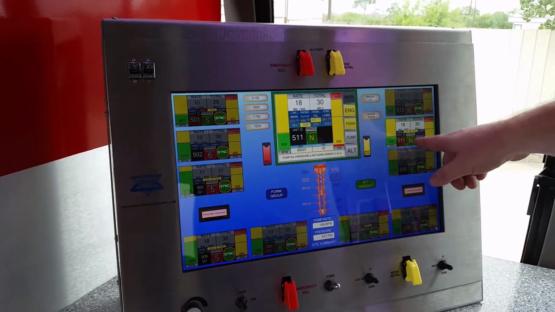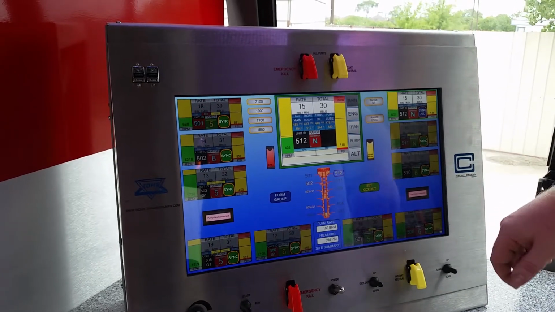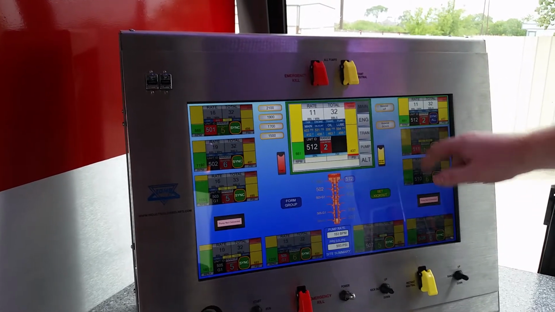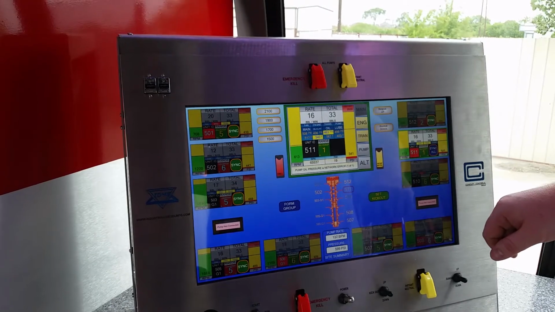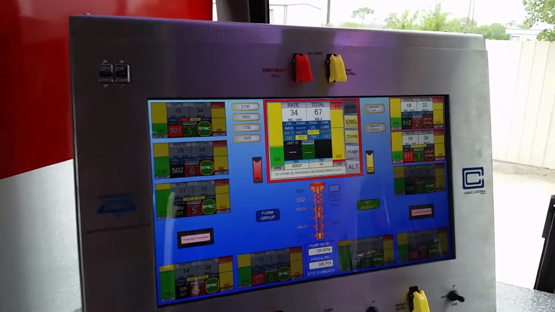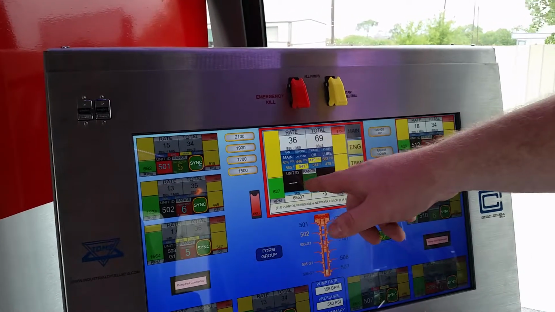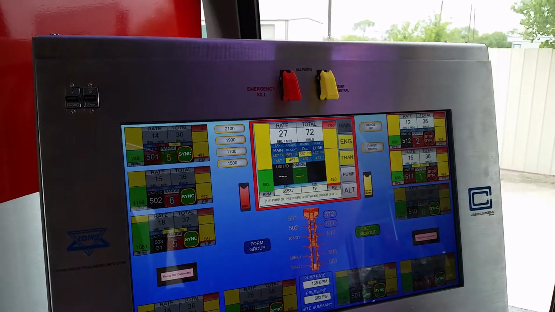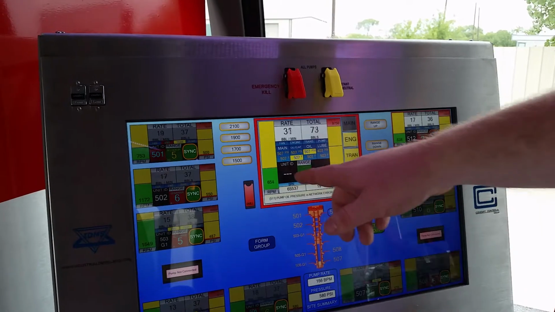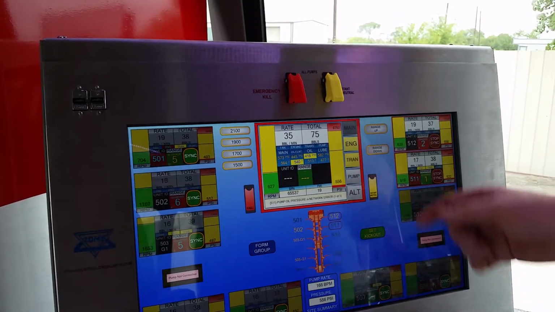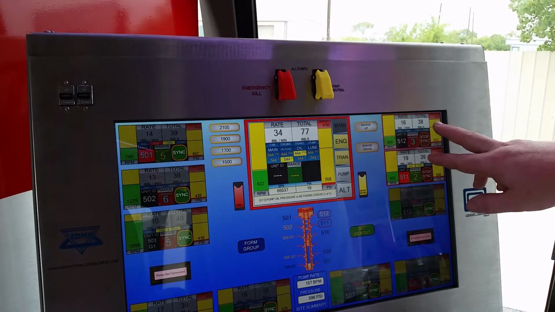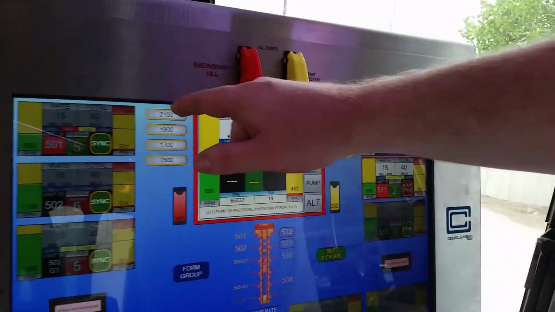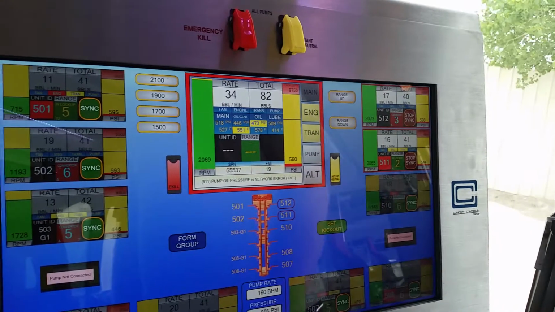Okay, so you'll notice this one's starting off in neutral. This one's in neutral. I'll go ahead and pull this one up. Get that one in second gear. Like this one, I'll bring him up into first gear. I'll sync the two together. Now you'll notice there's dashes here. That means you've got 2 pumps that are synced together that aren't doing the same thing. You've got one in first gear, one in second gear. You've got more than one unit number here. You range up, you'll see that this one that was in first is going to second, and this one's going to third. I can bring them both up. They'll both come up together.